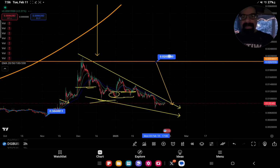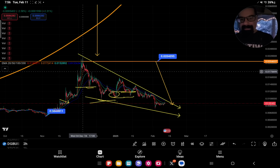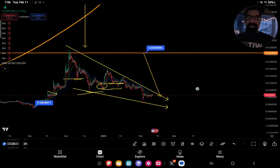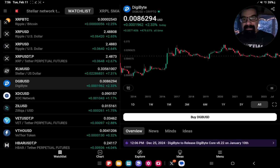This pattern's been going on for some time since we hit this resistance up in December, late November. And now we've been in this descending wedge. These are typically bullish consolidations and they bullish reverse, but that only happens about 70 to 75% of the time. So I like our odds here. We'll watch this as we transcend through the day. But it looks good from our angle here.